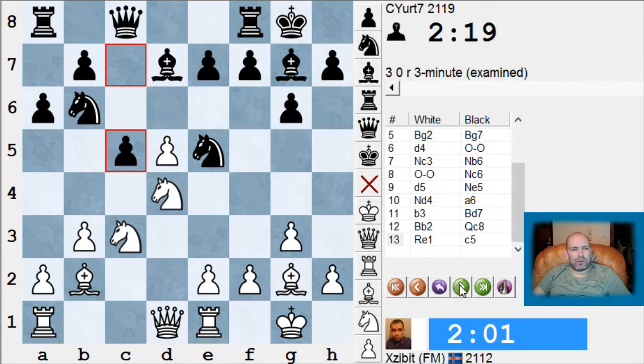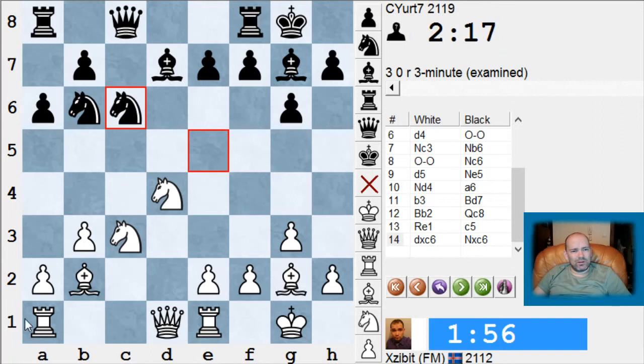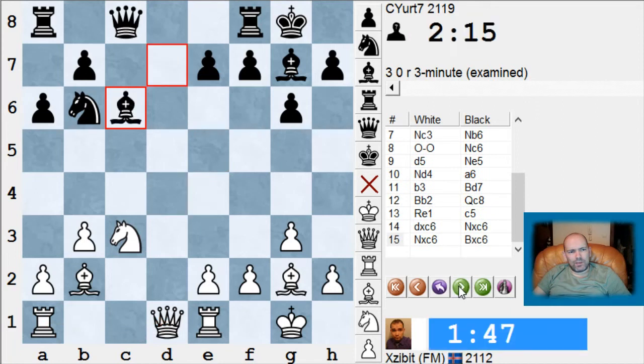So c5, powerful move. And I took it. Maybe that's not entirely forced. Maybe I'm freeing his position a little bit too much. I would like to have a rook on c1 already. But I didn't, so I take.